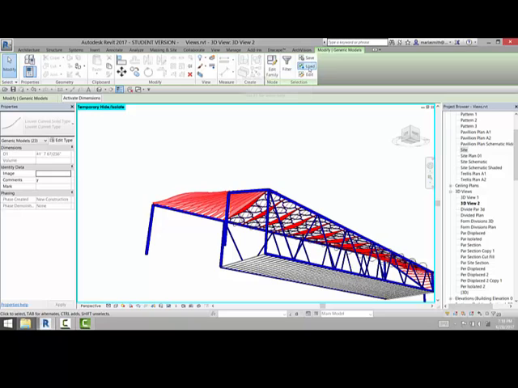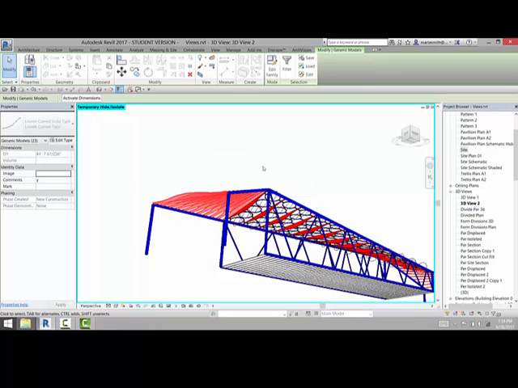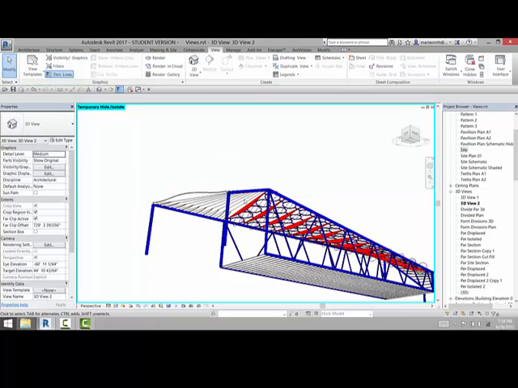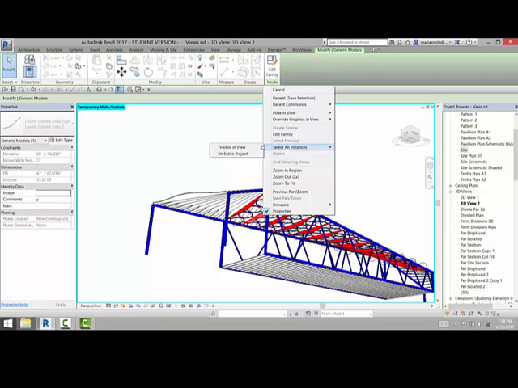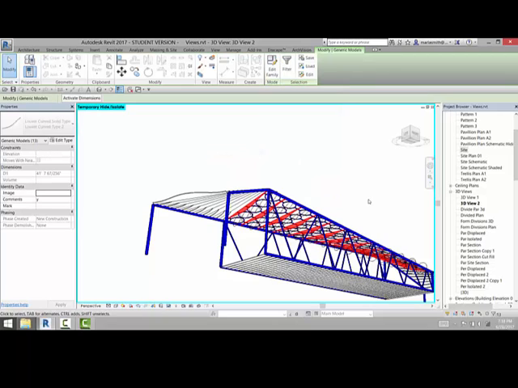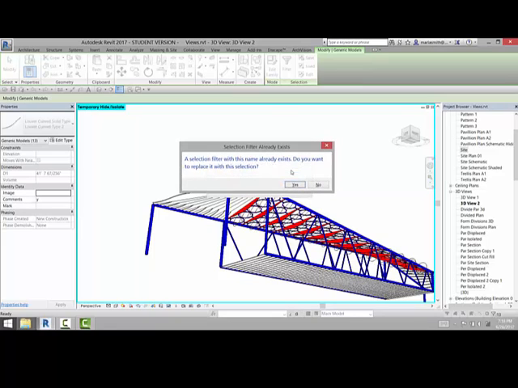When I have that selection, I can save it. If I go to Save Selection, I'll name this 0 louvers ends. So those are my end louvers. Now I'm going to deselect them. I'm going to pick my other louver, right click on it, select all instances in entire project, and it selects all of them. And I'll save that selection to louver middle, mid for short.